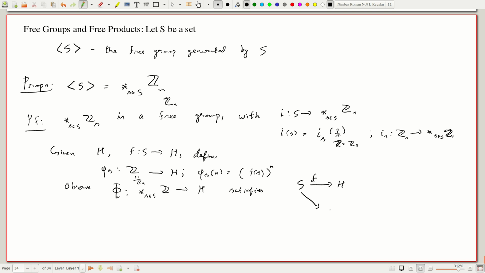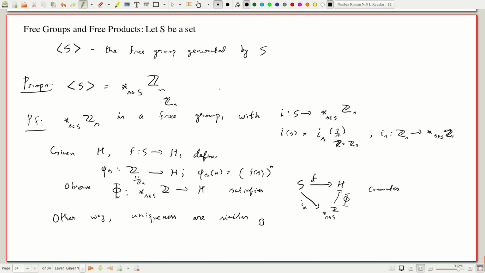Then S also includes into the free product over s in S of Z, and phi is a map from here to here, and each of these is the inclusion map, so this commutes. So it satisfies the universal property. I'll just say that the other way and the uniqueness are similar. You can take these as easy exercises.